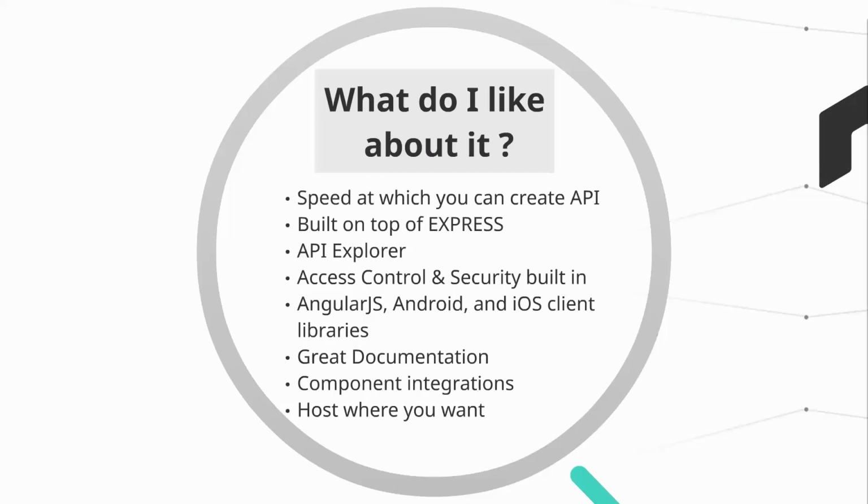What do I like about Loopback? Well, as I'm a developer, I like to reuse as much as possible. I like to be smart and I like to be efficient. Luckily for me, Loopback allows me to do so when I want to create an API. I define what I want, at what location I want it, and where it can get it from. Bam, you have your API available.